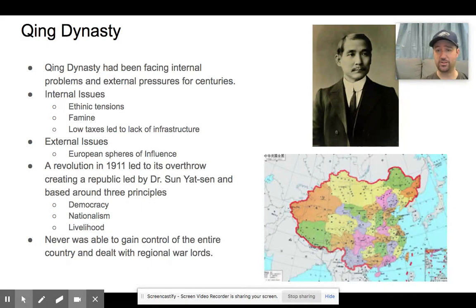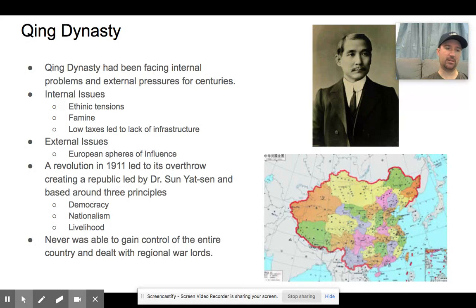There were ethnic tensions. If you recall, the Qing were a different ethnic group than the majority of China. They were the Manchus from Manchuria, and despite being the minority of the population, they ruled over the Han people, the majority ethnic group in China. So there's a lot of tensions, and a lot of people never fully accepted them as legitimate rulers because they were considered foreigners. You also have famine that's going on, where China's population had always been increasing for decades and such, centuries, better way of putting it.